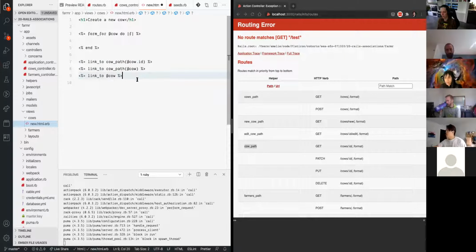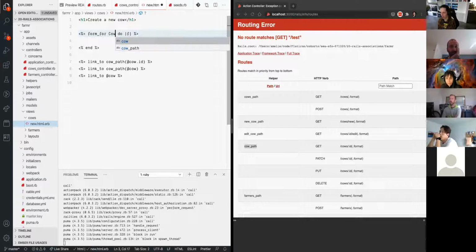Is there really any difference? Here we've got the instance variable @cow, where we would need to go back into the new action and do @cow equals Cow.new. But here you could just do form_for Cow.new and it would work pretty much the same way, right? Yeah, it would. I think we talked about this on the first or second day, abstracting away the code that talks to your models into your controller, because the views and the models should never really talk to each other.